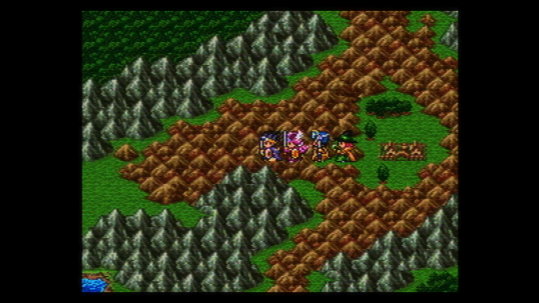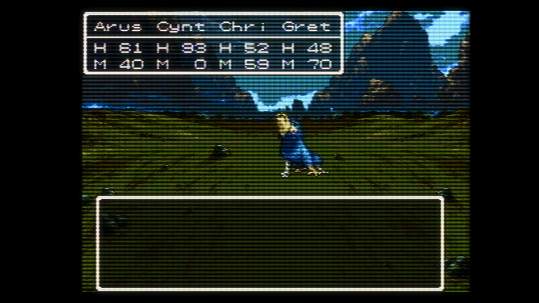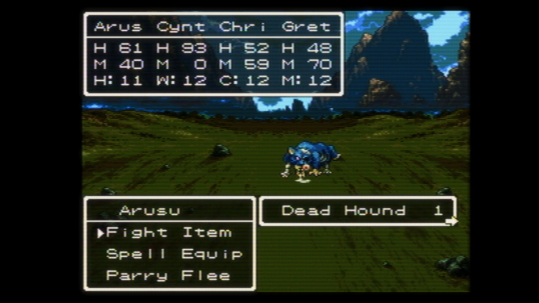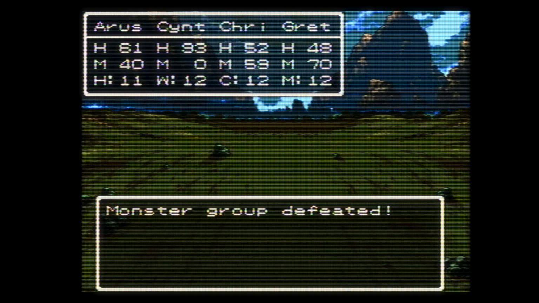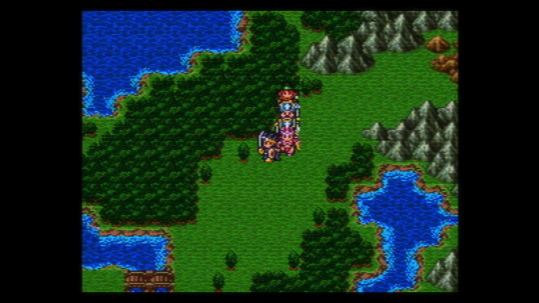Travel west from here, and southwest. Also enemies. Crabs! Kill it! It's dead. And it casts low. Basically, if you wonder how the instant death effect works on Gretchen, it's whenever she crits. But yeah, it'll be an instant death. Then we head south, there's a bridge. Head across the bridge.